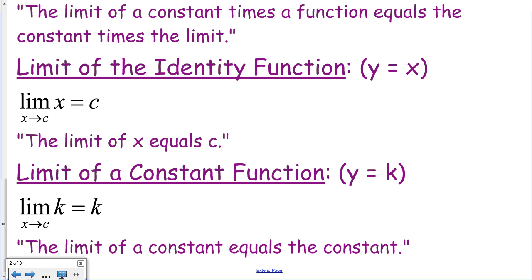Now you'll notice these last two theorems are the only two theorems that show us how to get rid of that limit notation. In all the previous theorems, it just showed us how to rewrite one limit in terms of another limit. But when we get to these last two, you start out with a limit on the left side, but on the right side, for example for the identity function, there is no limit. We're done with the limit. We've evaluated it. The same thing happens for the limit of the constant function. Notice on the right side, there's no limit left. We have evaluated it. That's the whole goal here: to break these problems down until we have either just the identity function or the constant function, and then use this property to get rid of the limit notation. That's going to be the process that we go through here.